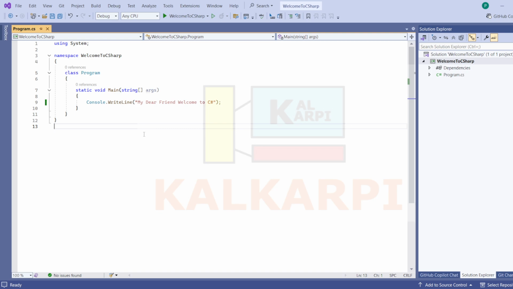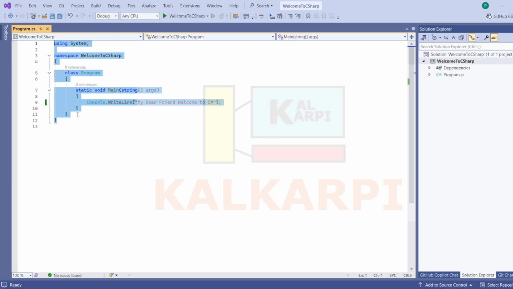I am telling this concept in an aerial view so that you can easily understand. When you press Ctrl F5, this source code travels into the compiler. The compiler converts this source code into machine understandable low level language of zeros and ones. That's all.